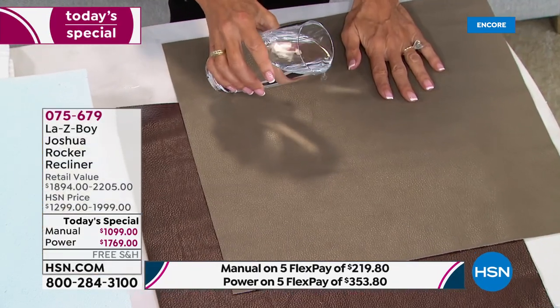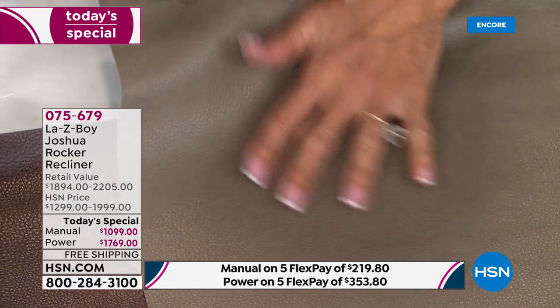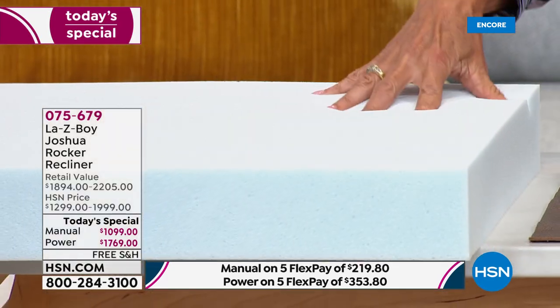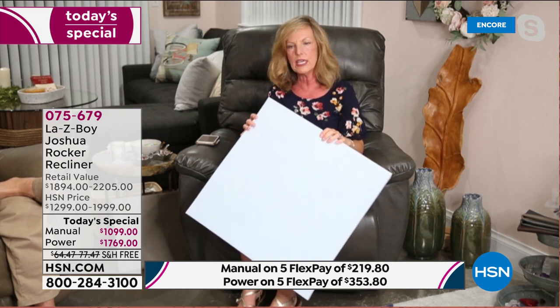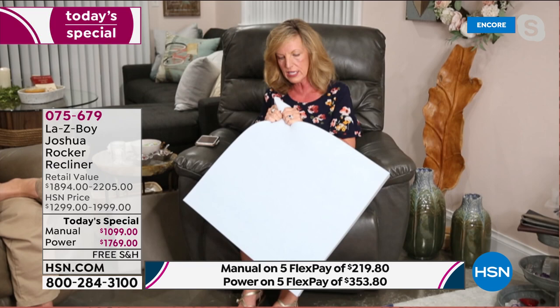I have swatches of the leather right here — drop a little water on it and look, it beads and wipes right off. With top grain leather, there's nothing like it — the soft feel, the patina. The more you sit in it, the softer it will feel; this is a chair that gets better with age. Amy, talk to me about the air foam memory cushion in our chair. La-Z-Boy has their standard foam in the base, and then on top of that we put this air foam, which is a new generation of memory foam.